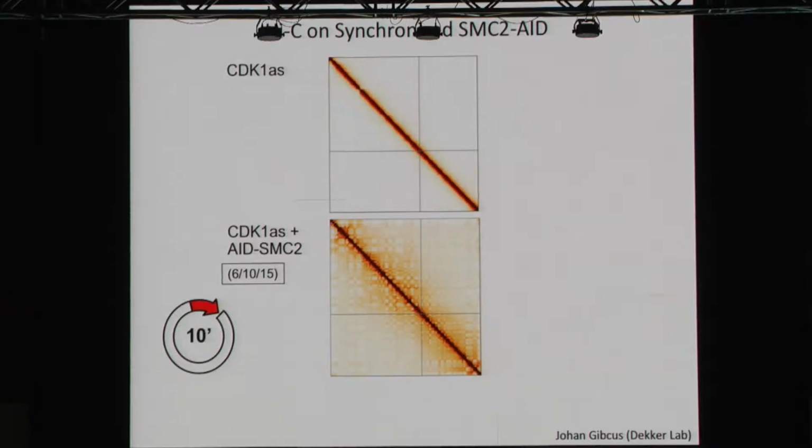10 minutes. The bottom still looks just the same. In the absence of condensin, it still looks like an interphase nucleus. 15 minutes. Still looks like an interphase nucleus. So it looks like condensin blocks the cells from going into mitosis. At 45 minutes and at 75 minutes. By 75 minutes, the lower pattern is starting to become smeared out, but it still looks like an interphase nucleus.